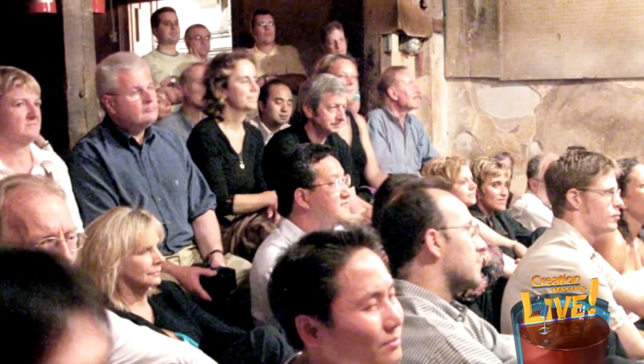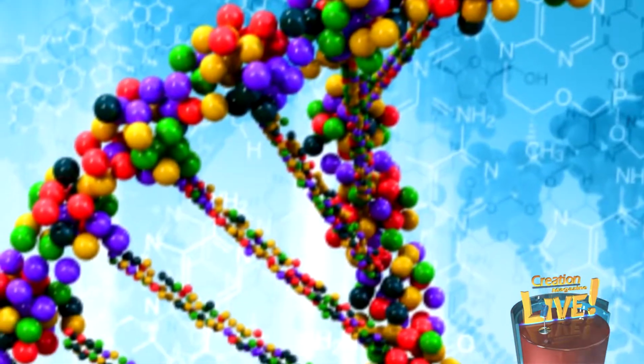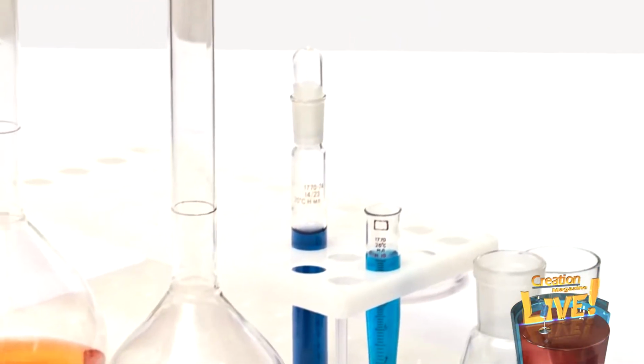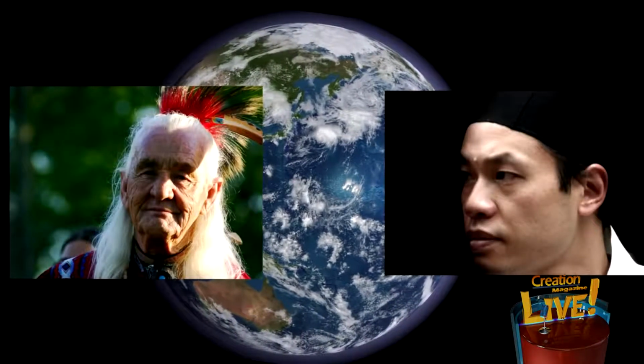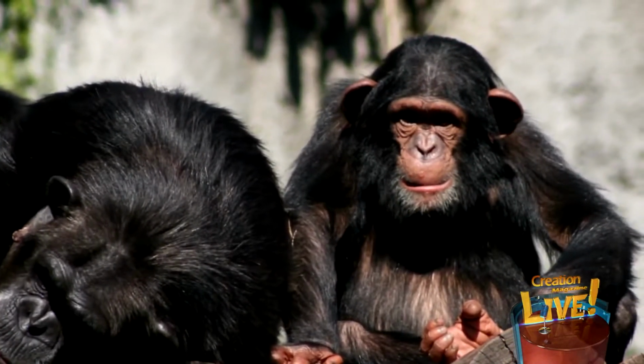Many people are under the mistaken impression that people from different racial backgrounds have big differences in their DNA instructions. But this is not the case. The entire human race has a remarkably low level of genetic variety. Some biologists have remarked that if you sequence the DNA of two humans on opposite sides of the globe, their DNA would show less variation than that of two chimpanzees on the same mountain in Africa.